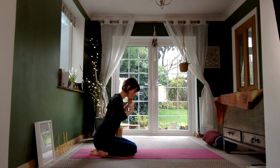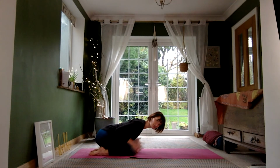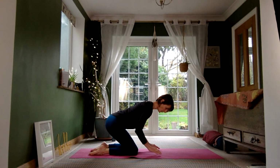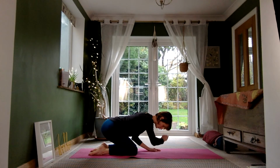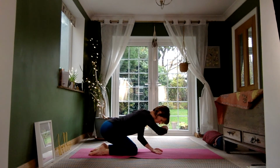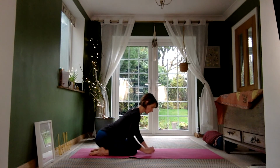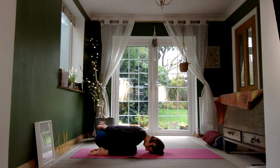Okay, so we start in a child's pose, but if you find this position is a little too tight, a little too closed for you, then you could come up a little further, resting with your head onto a support, so a bolster or some blocks, just making sure that you're not folding too deeply towards the ground. Otherwise, hands can rest onto the back of your body, chin draws in a little. So let yourself exhale into the earth.